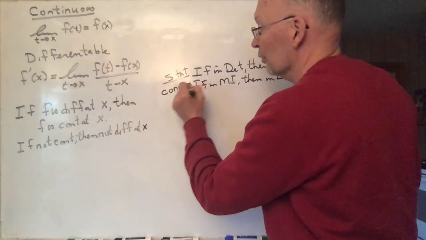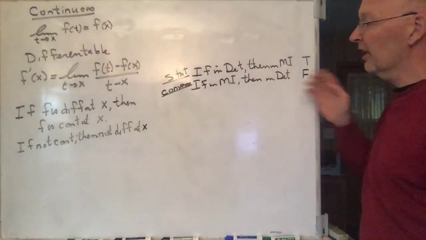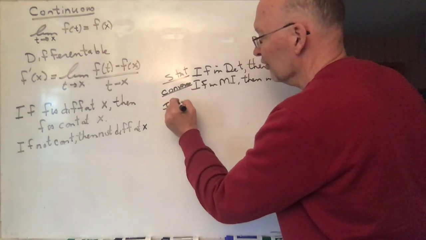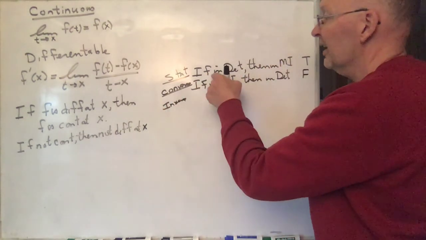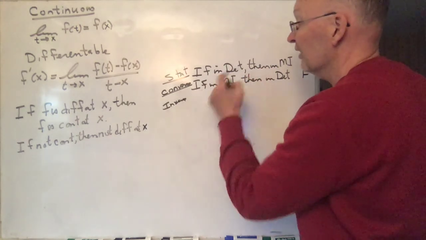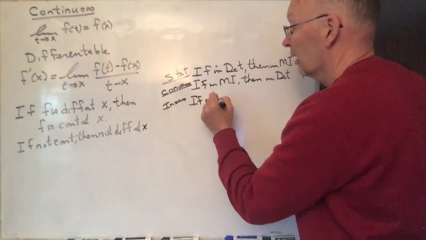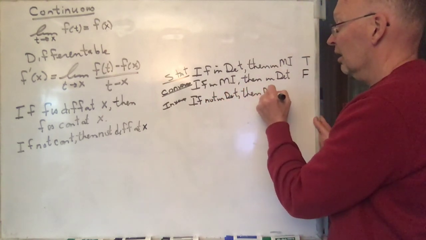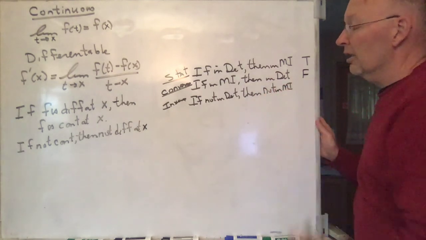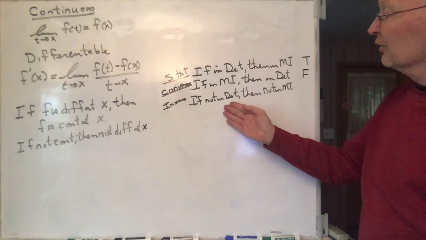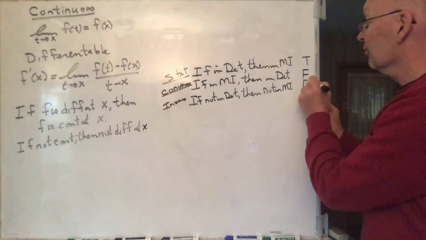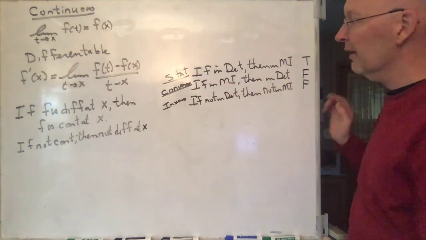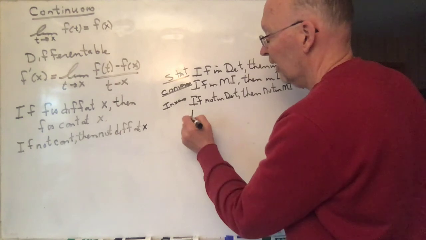So that's false. That's called the converse. The converse may be true, but it doesn't follow from the statement. It has to be proved separately. Okay? Then, I think it's called the inverse, is what you get by putting a not in front of each thing here. So if not in Detroit, then not in Michigan. Notice that's also false. A person cannot be in Detroit, but they might still be in Michigan. So that's false. But finally, if you do both of these things, you switch the if and the then around, and you also put a not in front of each one, you get what's called the contrapositive.